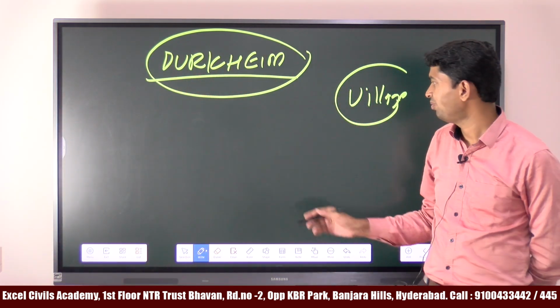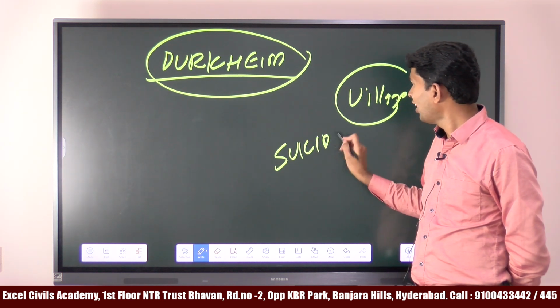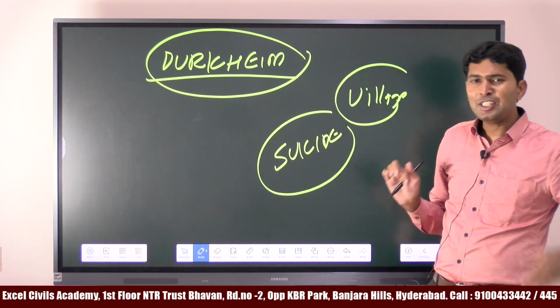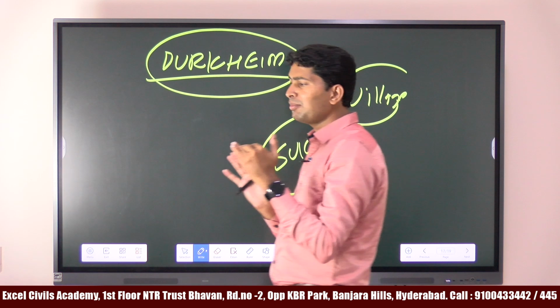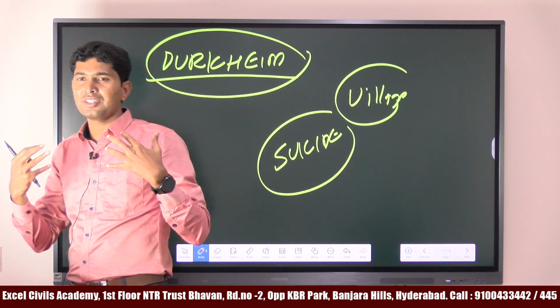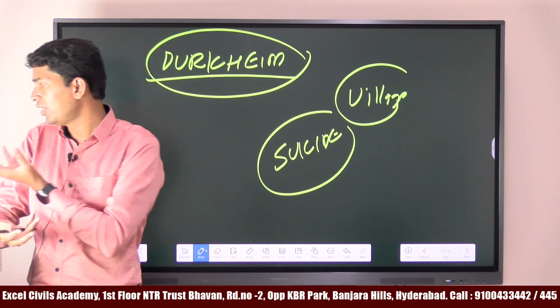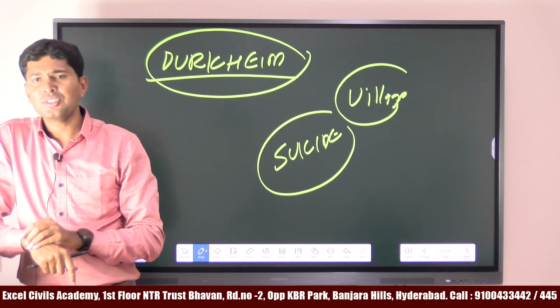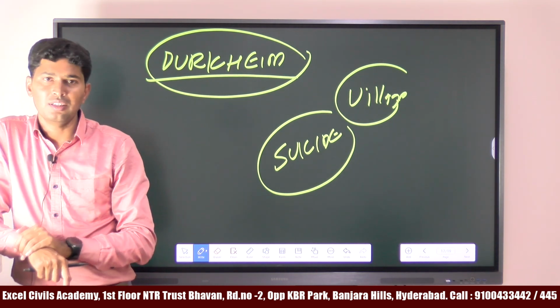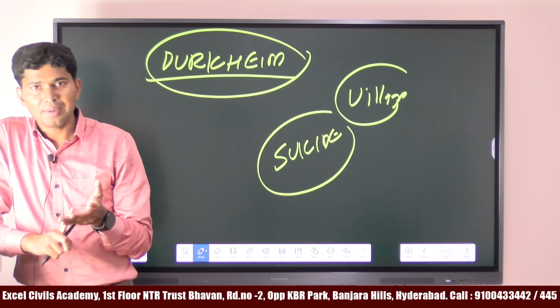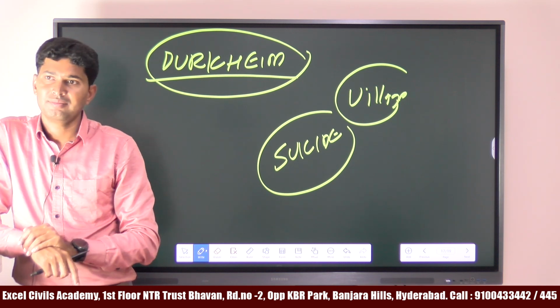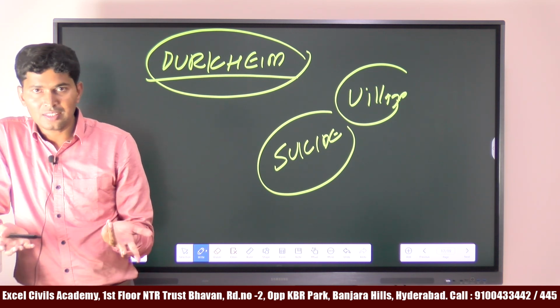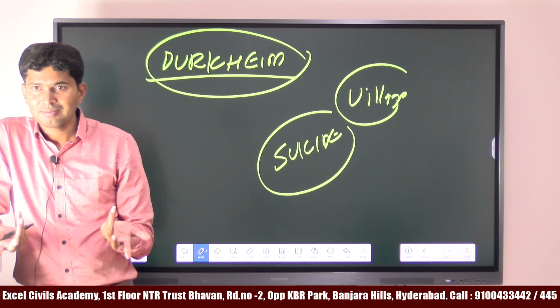And Durkheim is also saying social fact, religion in society, and he touches a very important concept called suicide. He tries to understand why a person is committing suicide, why that person has to take this extreme step, what could be the reason for it. Sometimes a person seems to be so successful, he has money, he has fame, but still he commits suicide. Possible? There are so many celebrities like that, whose suicide is a mystery.